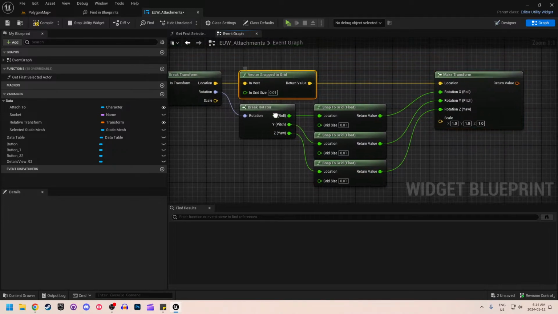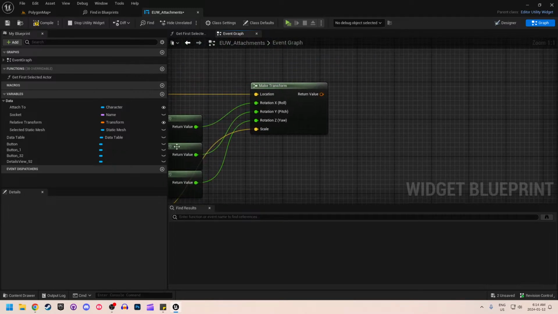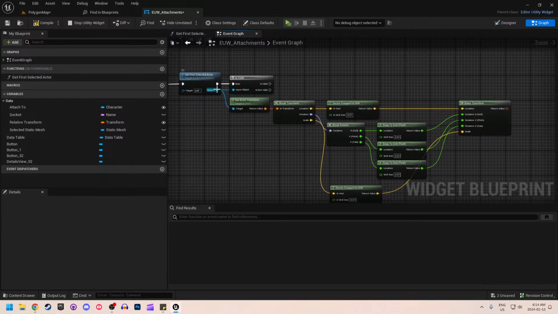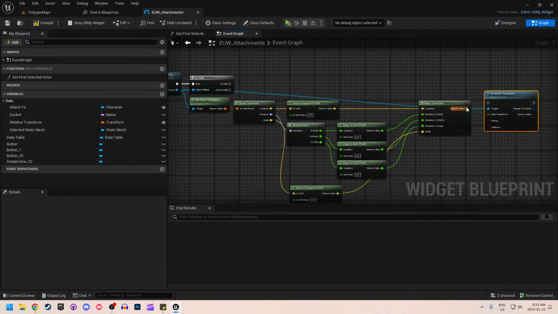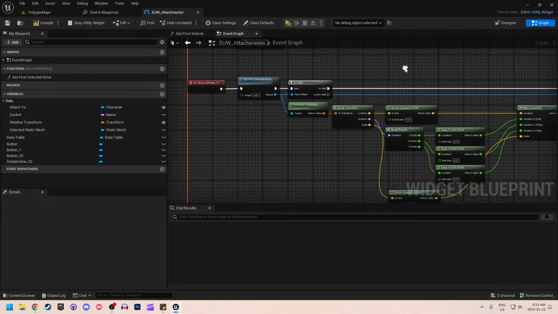And then we could do the same vector snapped to grid for the scale. And I think that this will work. So we now get this and set actor transform to this new transform that we just made that's all vector snapped and gridded, a little bit nicer to use.